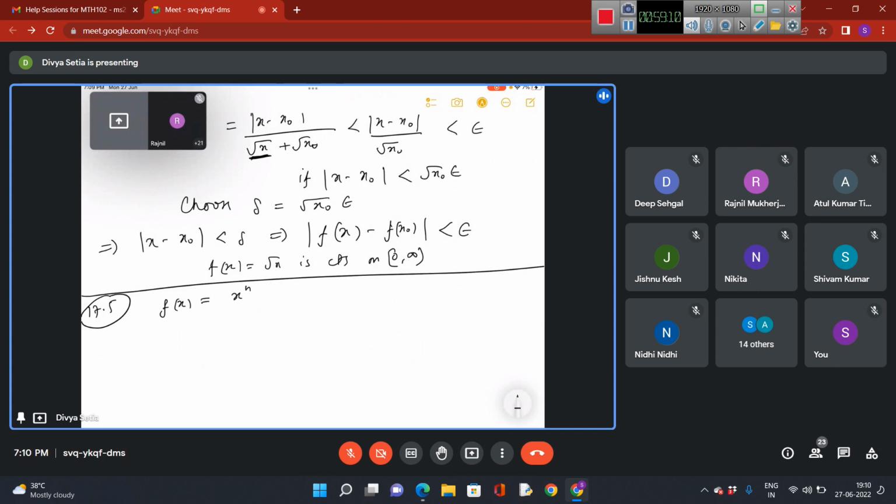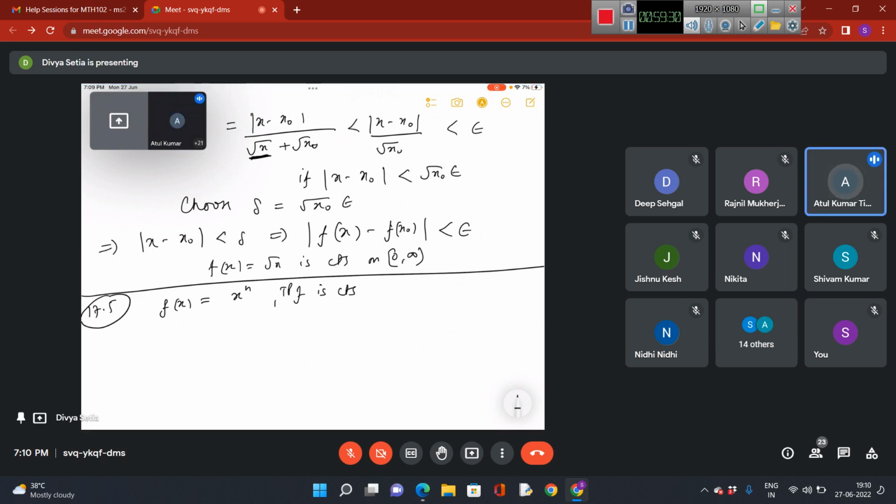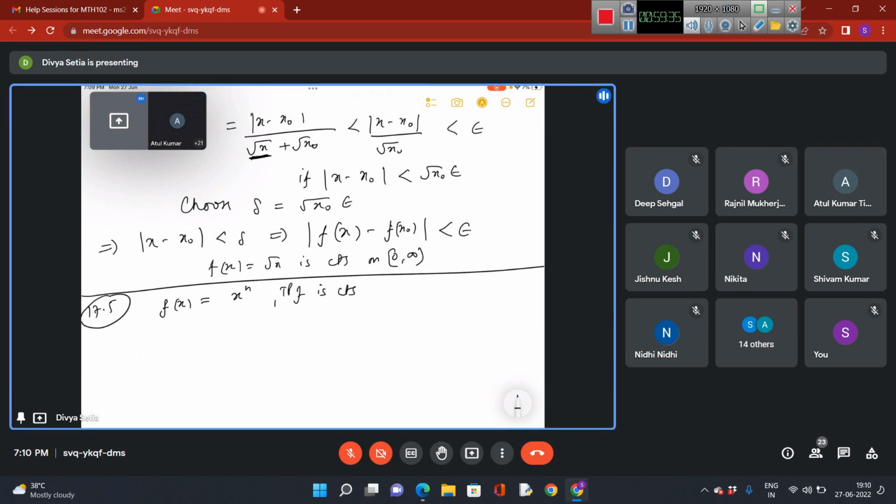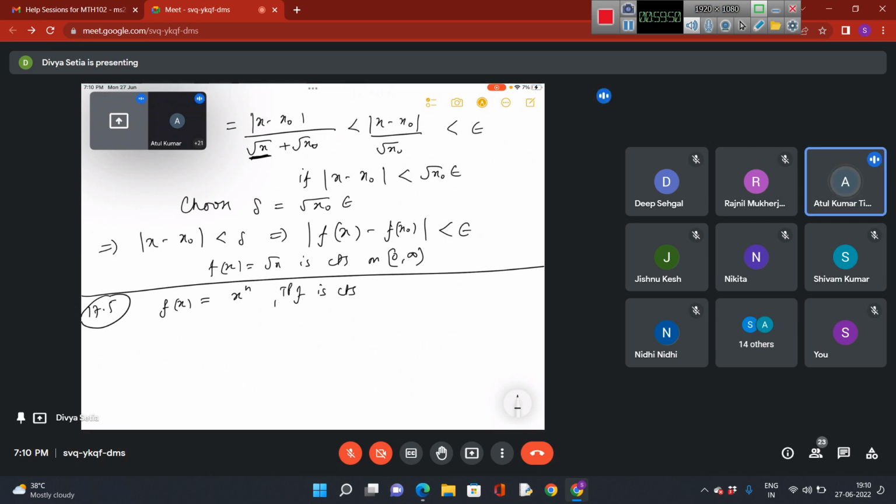So now if your function is x raised to power n, how will you prove continuity? F is continuous. Which is the easy way of proving the continuity of this function? Is it the sequential criterion or the epsilon delta definition? Can we not use the algebra of limits, since f of x equal to x is continuous? No, we'll not use the algebra of limits here. I am asking which method is convenient. I am going by definition, whether sequential criterion or epsilon delta. Okay.